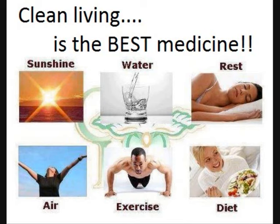So yeah, forget about treatment and think prevention. As the saying goes, give a man a fish, he can eat for a day, teach a man to fish, he can eat for a lifetime. Well, it's the same with health. Teach a man the fundamentals and he can look after himself. Diet, exercise, water, sunshine, fresh air, all the basics are all you need.